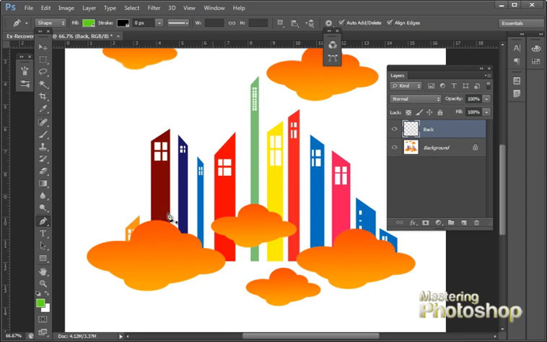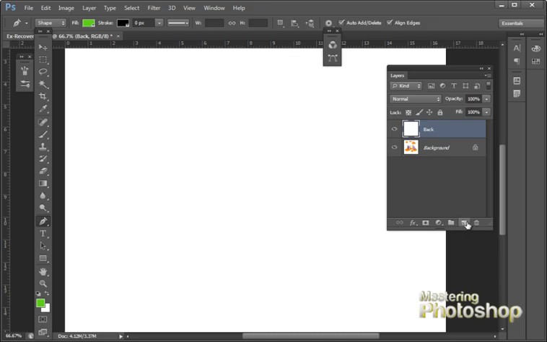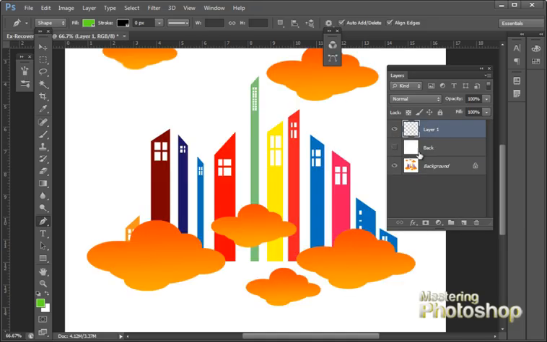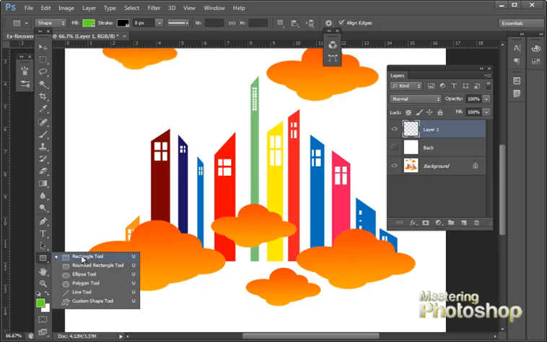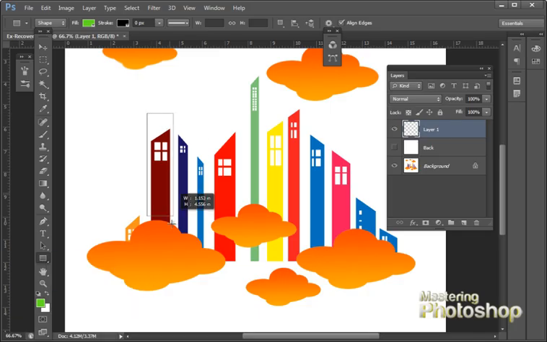I just want to hide this image, but keep it in this file as a reference. So fill this new layer with the white background color. Control backspace, and now create one more new layer and make this layer invisible for a while. Now you can take the shape tool and take the rectangle shape tool and create this rectangle.